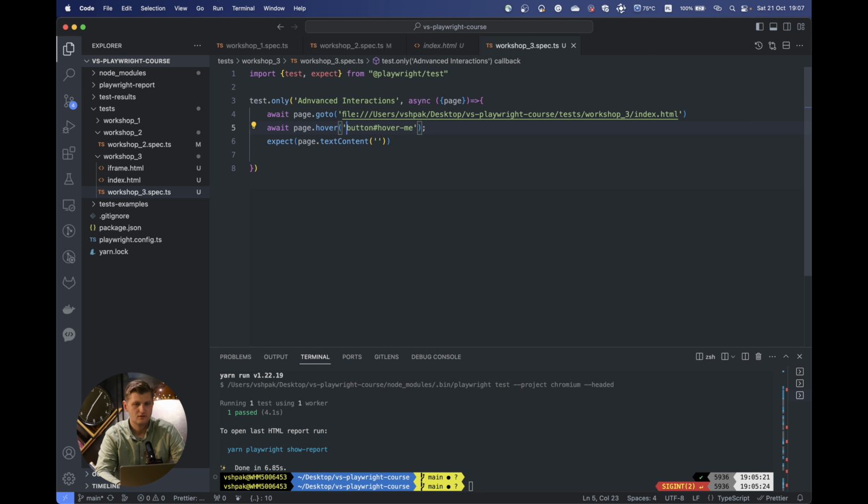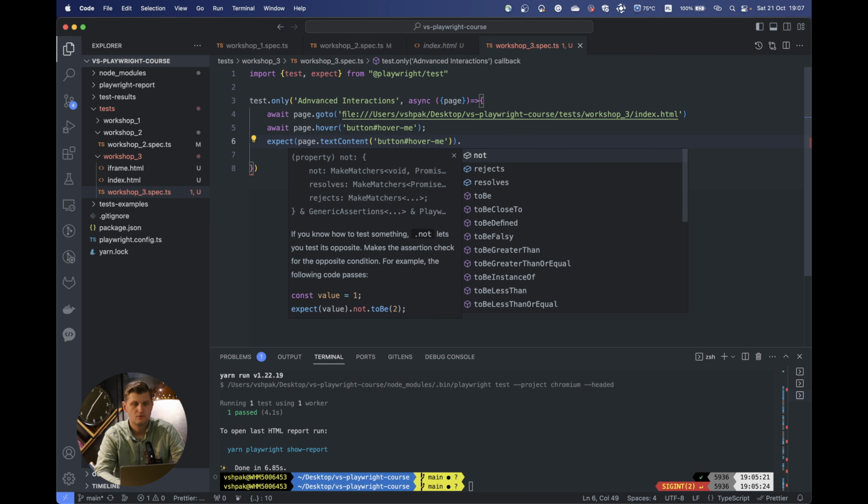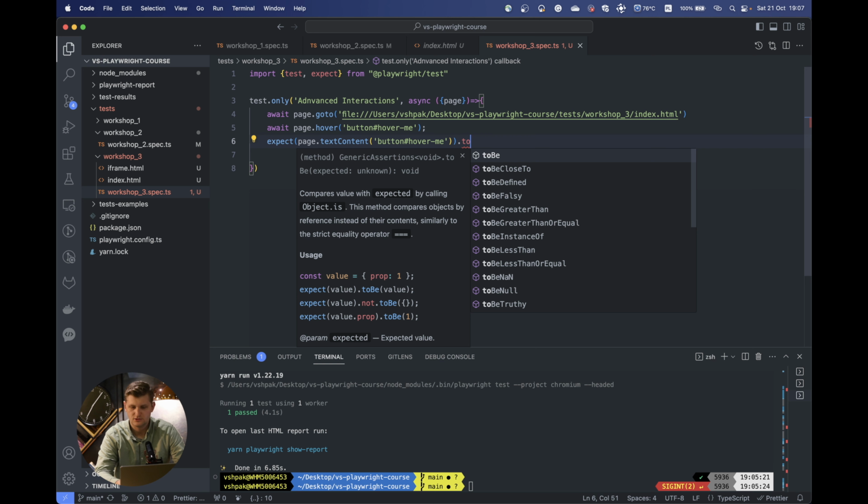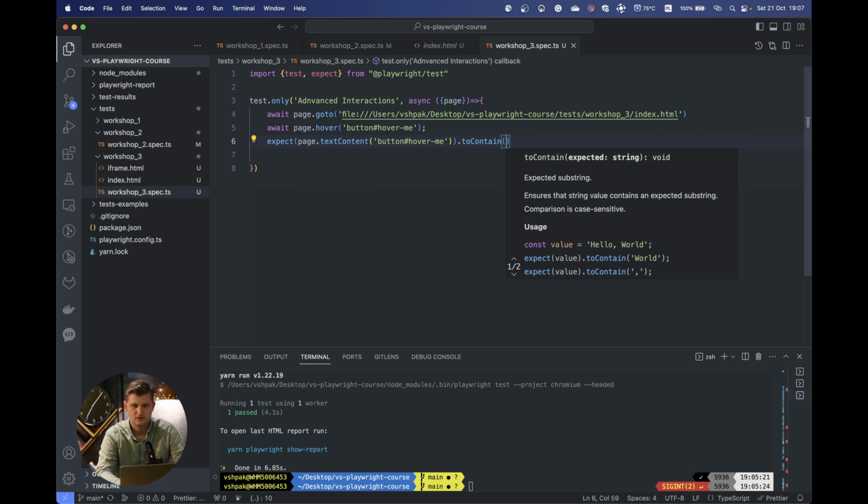So again, we'll take the selector, paste it, and we want it to contain the actual text. The text we want to expect is that text changed.